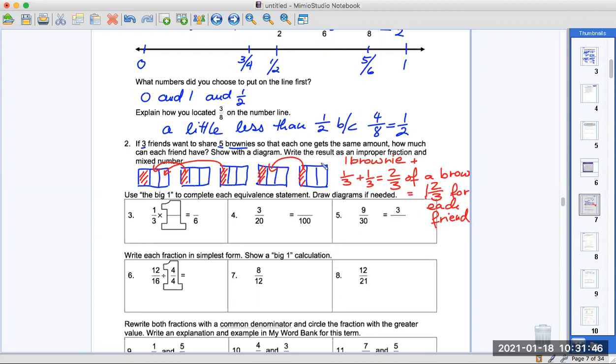So that's your mixed number, but it also says improper fraction. So this is your mixed number. So the improper fraction would be 1/3 plus 1/3 plus 1/3 plus 1/3 plus 1/3. So I'm going to have to figure that out on the side margin here. Let me see, where do I have room? I'm going to have to work my way up here, okay? So this is 1/3, 2/3, 3/3, 4/3, 5/3.